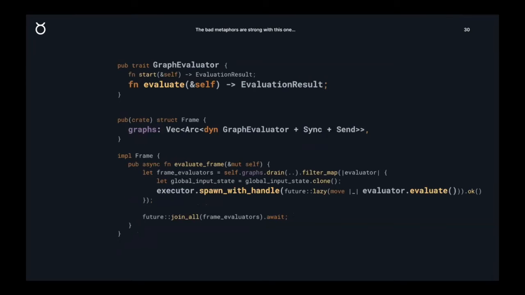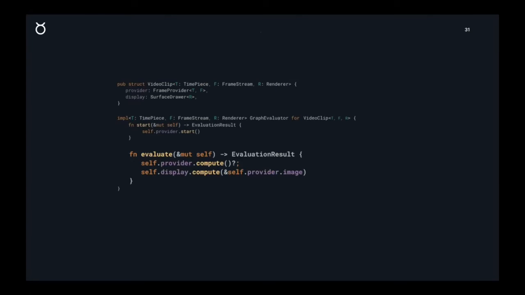And finally, the meat and potatoes, the evaluate method. Each graph is then evaluated on a thread pool. We have a whole bunch of graphs that need evaluating, just throw them onto a thread pool, they get evaluated. At the end, they come out, there's data. So they're all evaluated in parallel. So now, inside the video clips graph evaluation method, we have manually sorted our DAG and we execute it, and it's passing our inputs down, it's working.